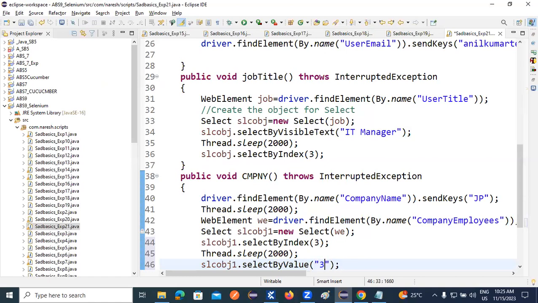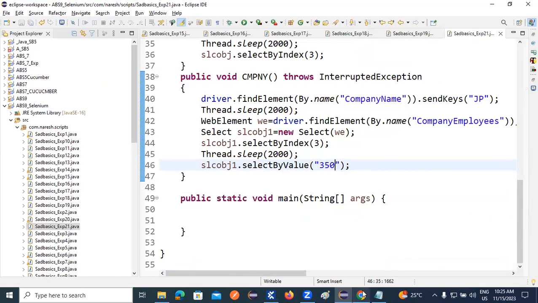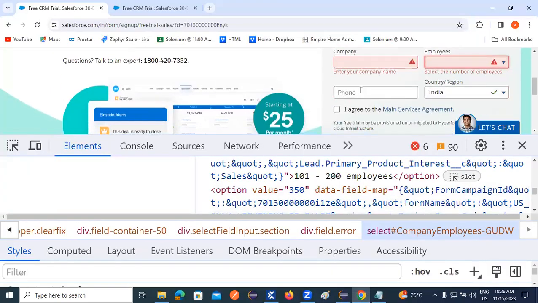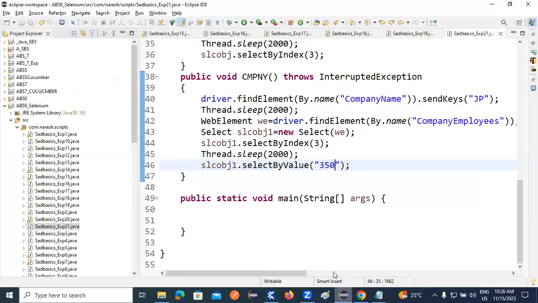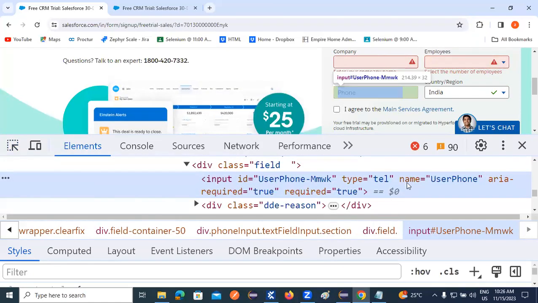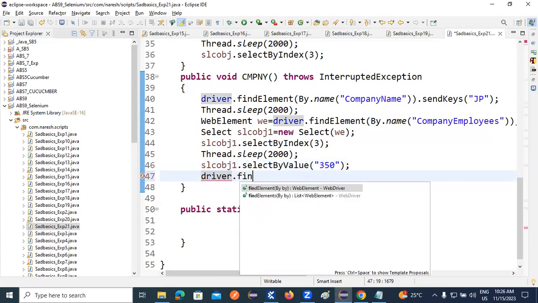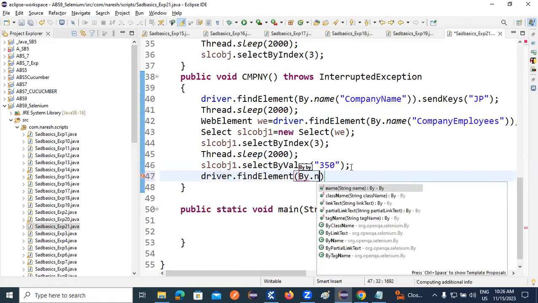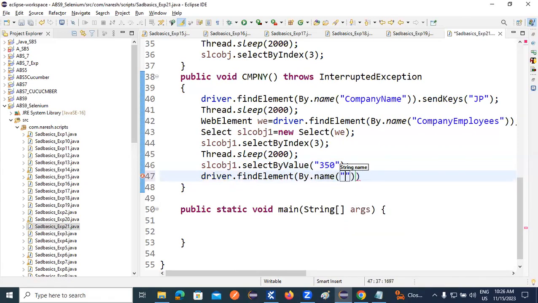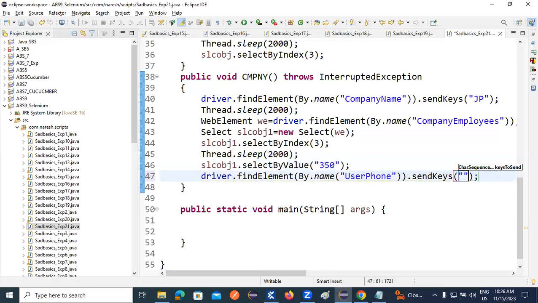I will provide 350. Value is 350. Okay, what next? Employee is done. Phone number. Name, user phone. Driver dot findElement by dot name. And we need to provide user phone dot sendKeys. We need to provide the number.